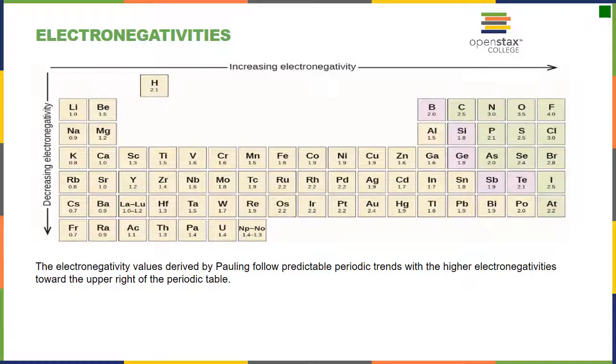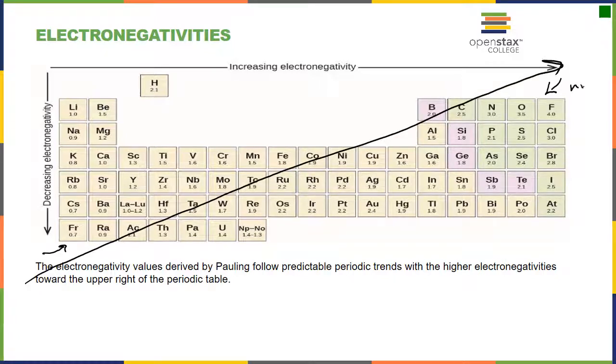Our scale here for electronegativities puts the most electronegative element over here as fluorine, the least electronegative down here as our group 1 element, so we can see our trend here, and electronegativity is going to increase as we go up and over. Note the noble gases are missing, and the noble gases are missing because we know they are not going to want to pull electrons towards themselves. They're not going to gain electrons. So our most electronegative element is fluorine.